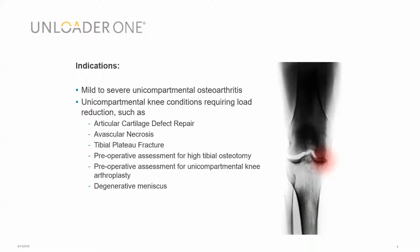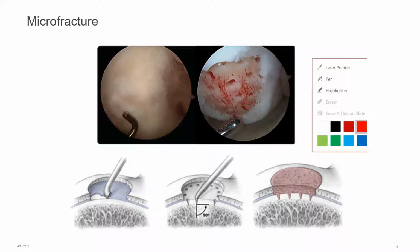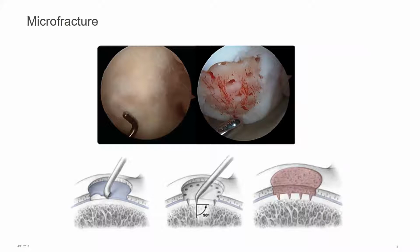On the right, you can see a knee with unicompartmental osteoarthritis, and in this case, it's a medial one. So starting first of all with a little bit of information about microfracture. So you've got a defect in the cartilage. So when you have this situation, you can see that there is an area, a defect in that actual cartilage.